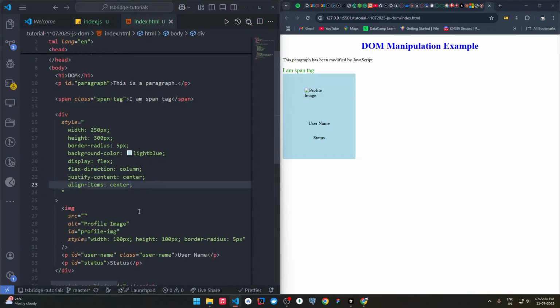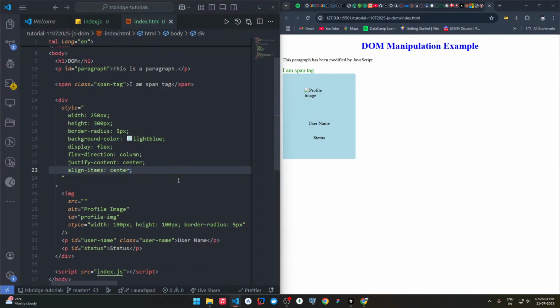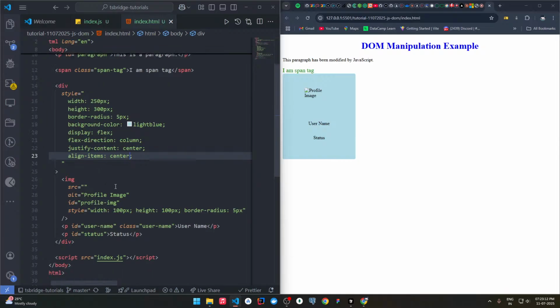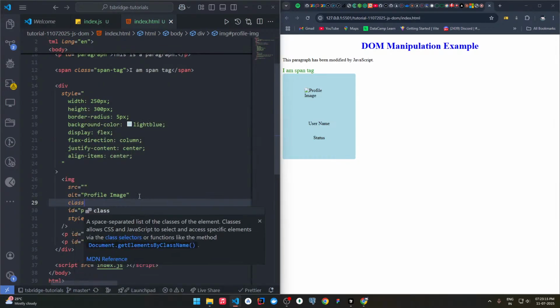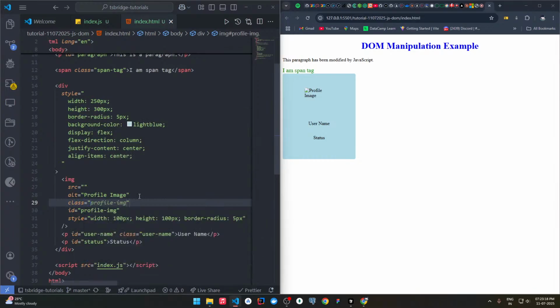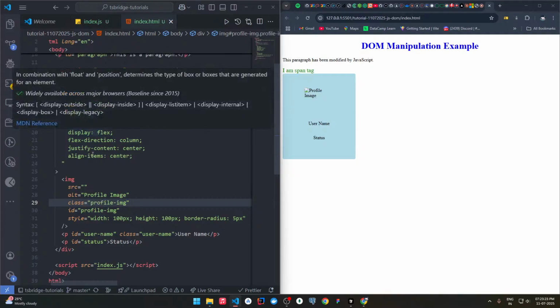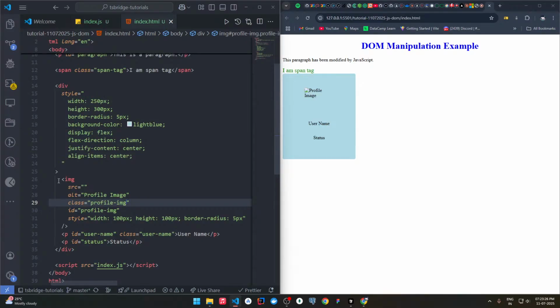Now what we'll do, we don't want this ID card, right? So in order to create a proper ID card, we will target these elements. First of all, the profile image, have we given a class name to the profile image? Where is the image? No, we haven't given a class name. So I will show you the two things through which we can target these elements. See, it's simple. I will just target 3 of these elements, the elements which we basically need to show as dynamic.